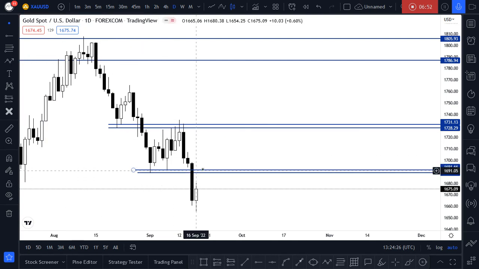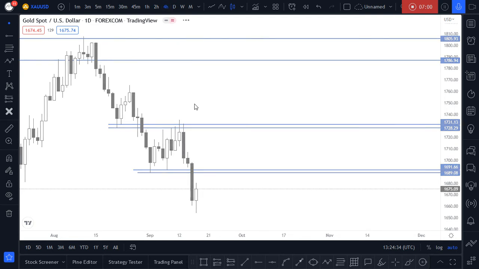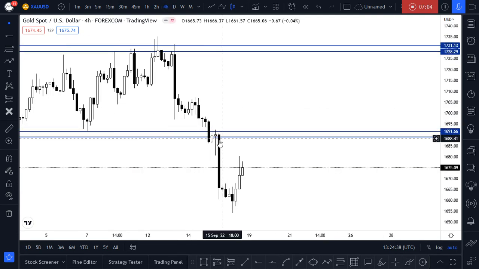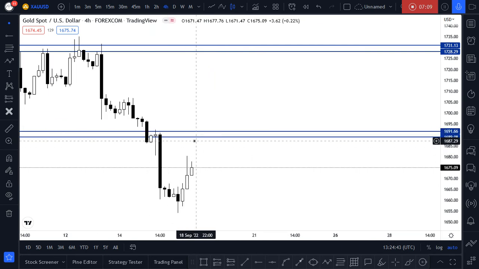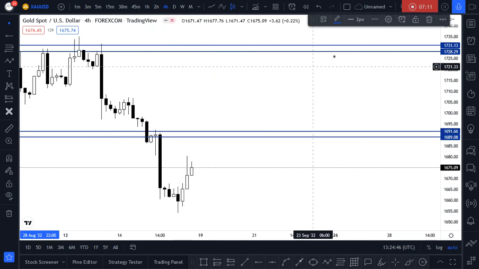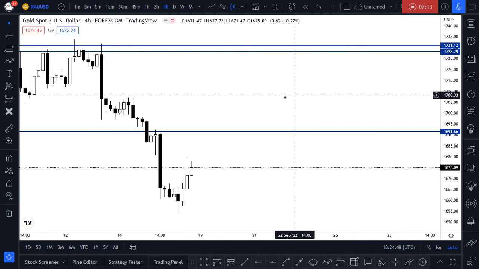So I'm expecting price to come back to this top here. If it doesn't come back there, that's its problem, but I'm expecting price to come back there. Let's go to the 4 hour time frame. Yeah, and you can see there's a very good supply at that zone, so this is a very cool market. So let's take out these two things here.